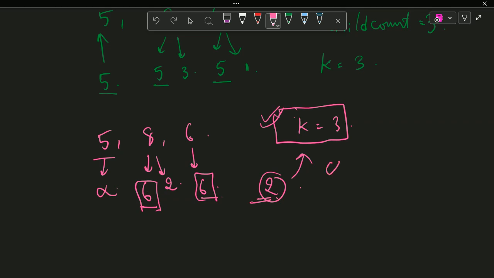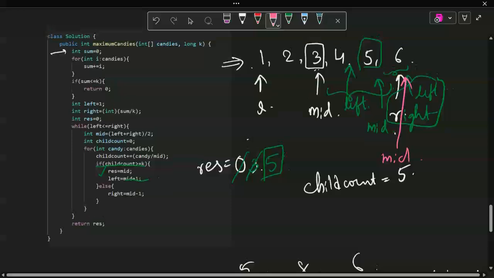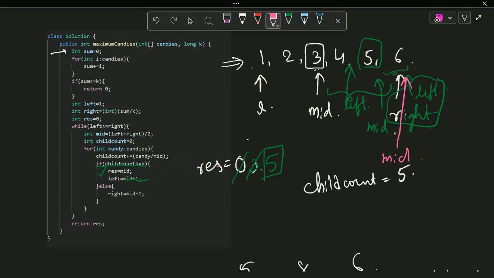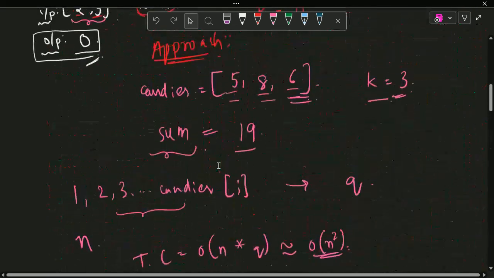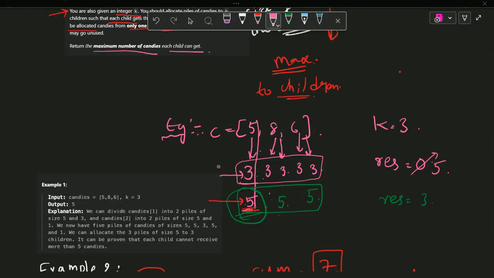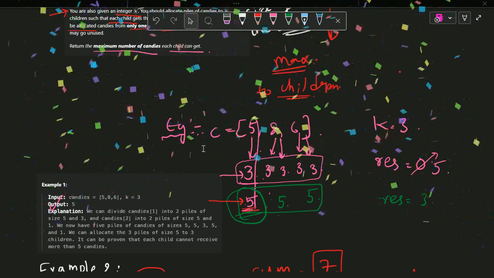So this condition is false, and at last we return the result. The result is 5. We check whether the solution is 5 or not. Here we can see the solution is 5. We have got the answer.